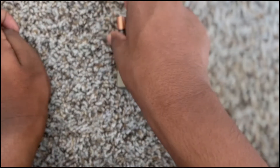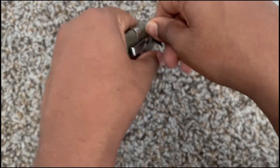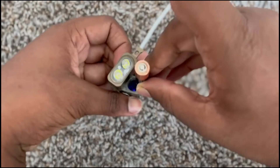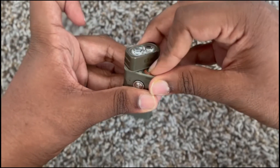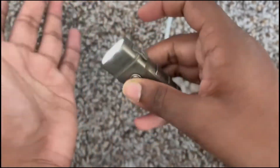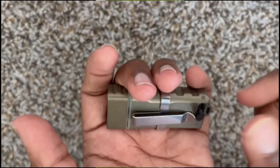This flashlight runs on triple-A batteries and USB-C. For USB-C it has a watertight seal — just a rubber flap, but it worked pretty well. I did some testing right in the rain, and the blue light will glow when USB-C is charging. To set it up, push the battery in, put the cap on, push the lock in, and you're ready to go. You can also use it while it's charging. It's pretty easy to use — a very simplified, great product.